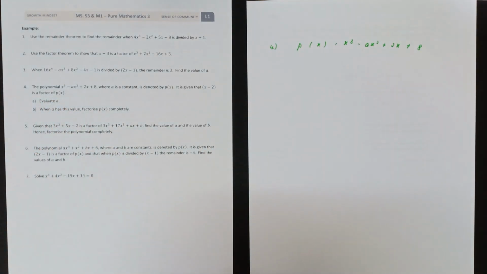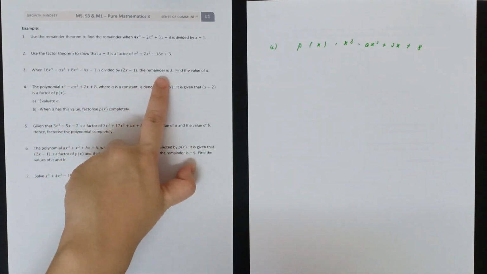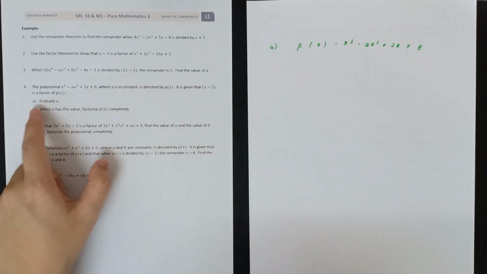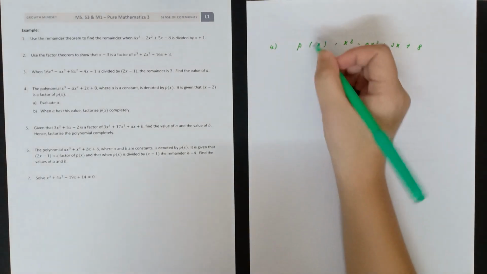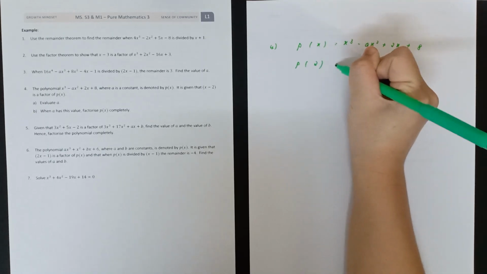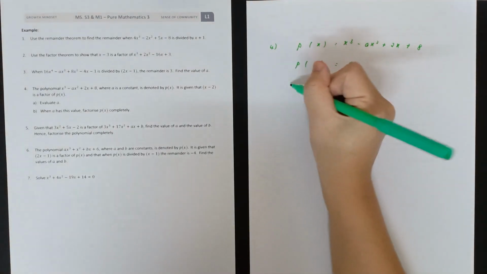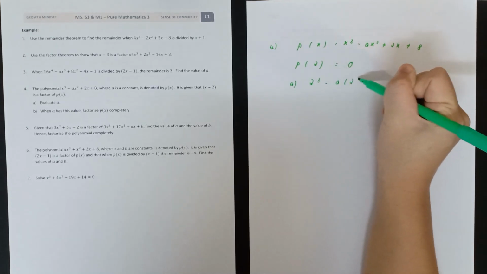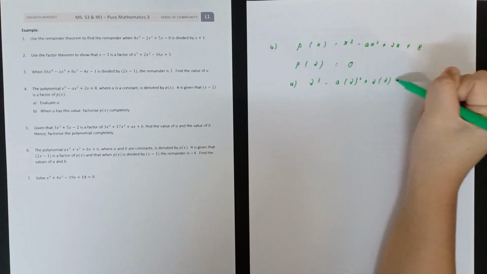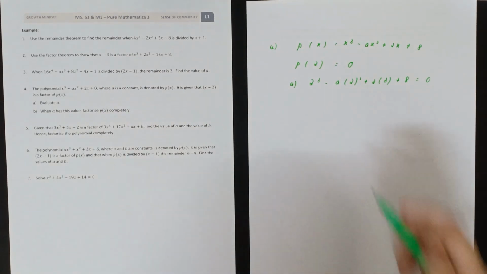So you can see that this question is actually very similar to what we have went through just now, which is like number 3. But for number 3, when you divide, you get a remainder that is 3. So this question, they tell you that x minus 2 is a factor. So if x minus 2 is the factor for this polynomial, what does that mean? It means that when you substitute 2, you will get a remainder that is 0 because x minus 2 is the factor, right? So we do the same thing, substitute 2 in the equation. So 2^3 minus a times 2^2 plus 2(2) plus 8 will be equals to 0 because x minus 2 is the factor.